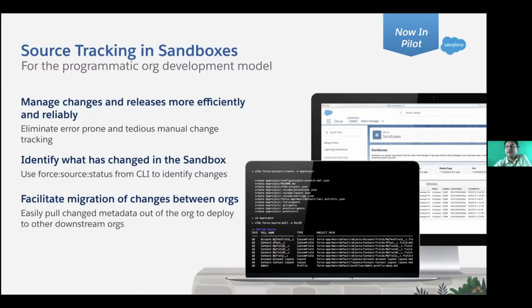Now you might ask me, hey, Mohit, what about all these unlocked packages? What if I have CI/CD implemented for my org? I have source control, I put everything in source, and I have a pipeline which will automatically deploy everything from one org to another org. That's totally fine. That is also one way to work on things. It's totally fine. I would actually recommend using a CI/CD tool, a continuous integration tool like Jenkins, GitHub Actions, or CircleCI, to do that.